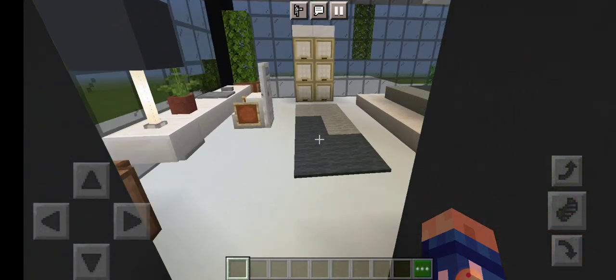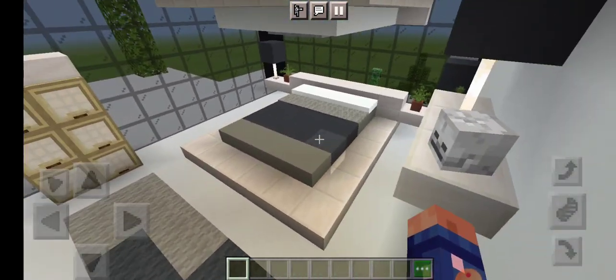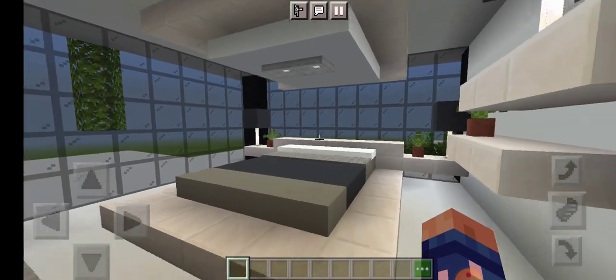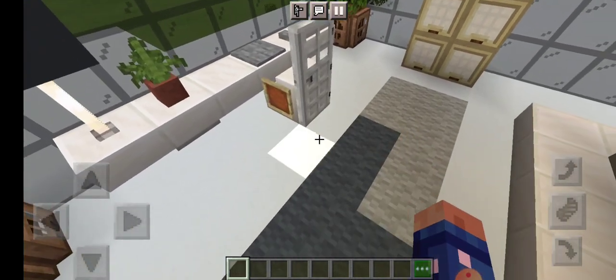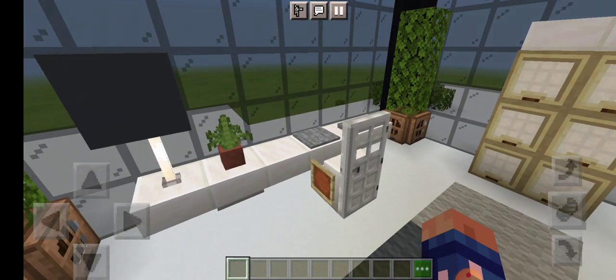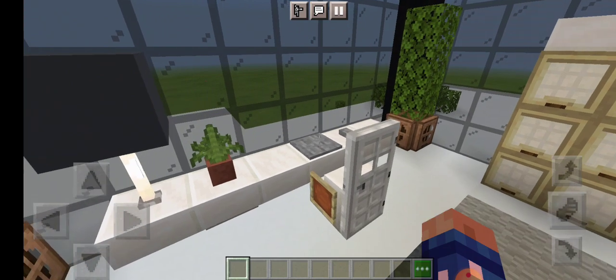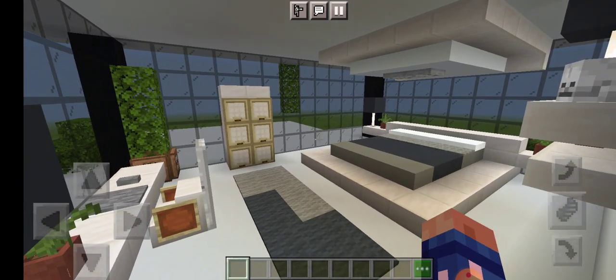Now let's go over here. And again, this is the final room of this house. So we have here, yeah, laptop with the chair, but again, the painting just disappeared out of nowhere. I don't know why the paintings have just disappeared. Yeah, it's so weird. But later on I'm gonna try to fix it somehow. These paintings stuff. But now let's just focus on the room.